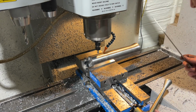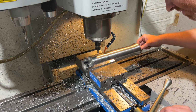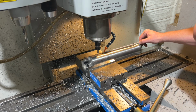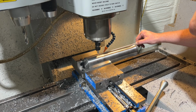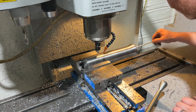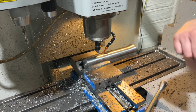Okay, time to drill the fuse hole. I gotta set the location of the drill bit, and so to do that, I've got a welding rod here. It seems kind of primitive, but it actually works very well for finding the depth of the hole where it needs to be. Let's double check. Perfecto. We'll set that up and get it drilling.